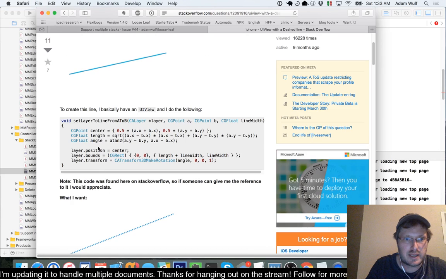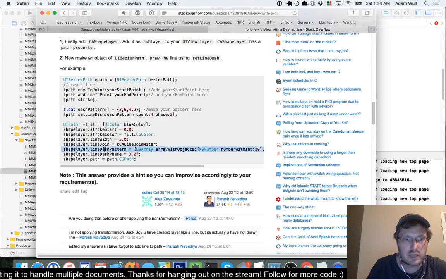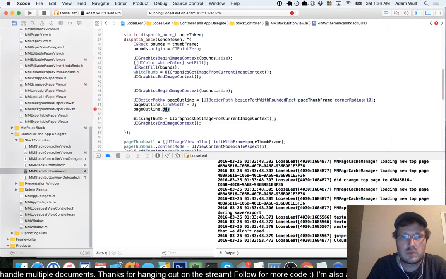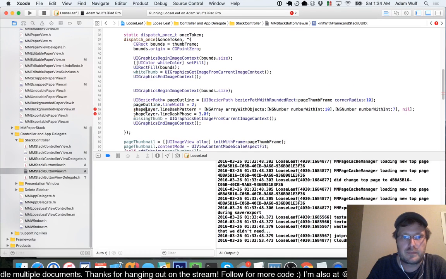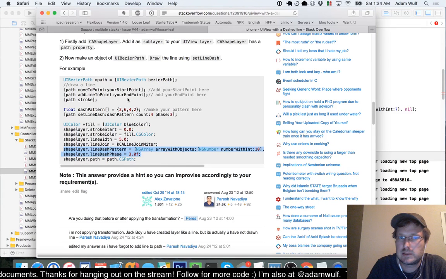But this dashed line is right. Dash pattern. That's what I want. Oh, no. That's what I want.